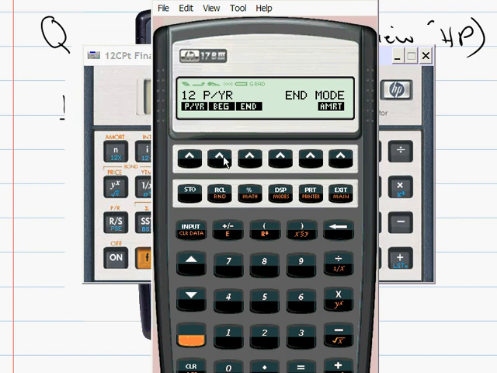Okay, so I'm going to change my calculator to one payment per year. So what I did is I just selected one and then entered it into payments per year. Now if I exit out of that menu, I'm back to my time value of money menu. I have it set up exactly like I want it and how I want you guys to set up your calculators. Again, whether you're using a Casio, a TI, or another model of the HP, I want everybody's calculator to be set up at one payment per year, and make sure you're also in end mode. If we accomplish that, we'll be in good shape.